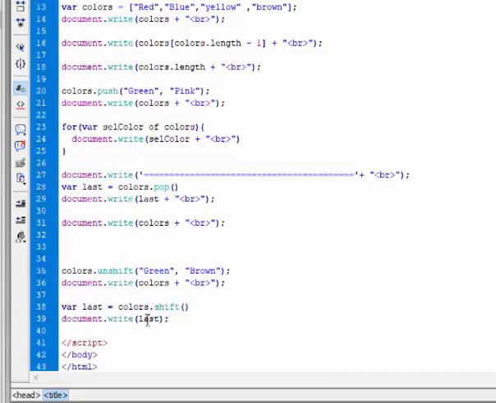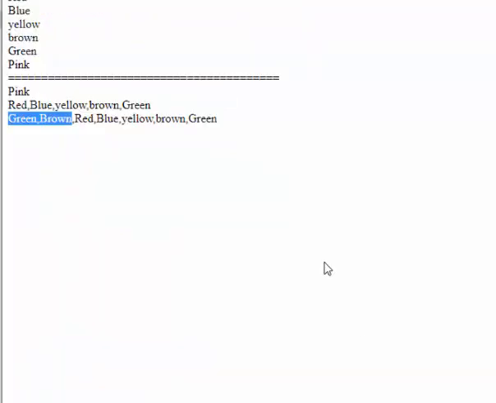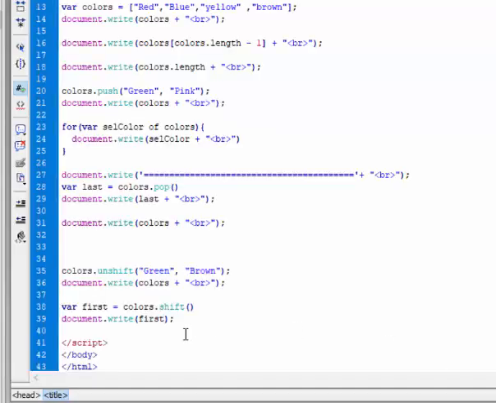So we're saying shift. So we're going to call this, and what it did was it returned the removed element. If we go ahead and document.write the array again after removing the first one, let me also add this.